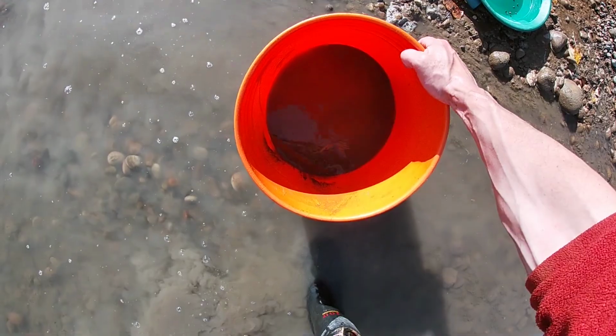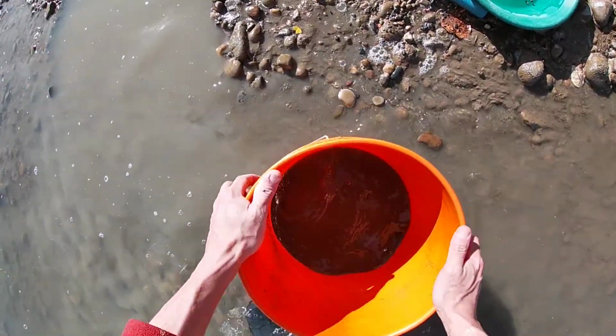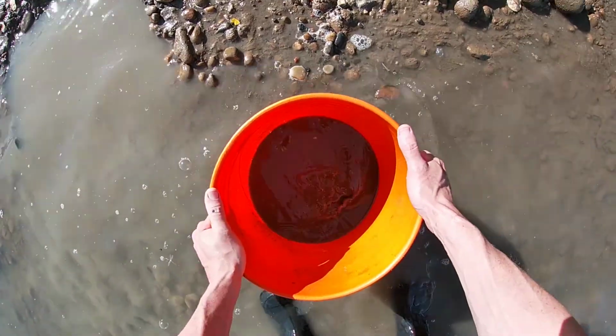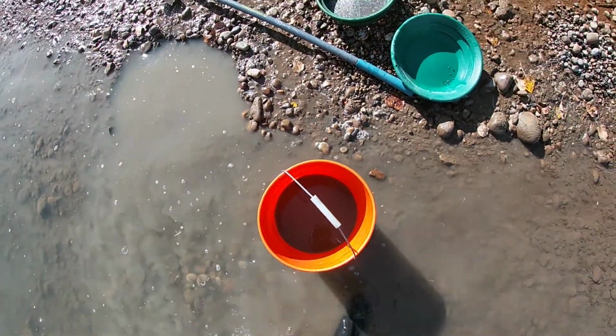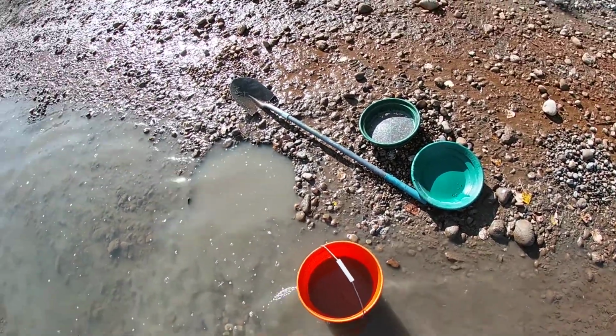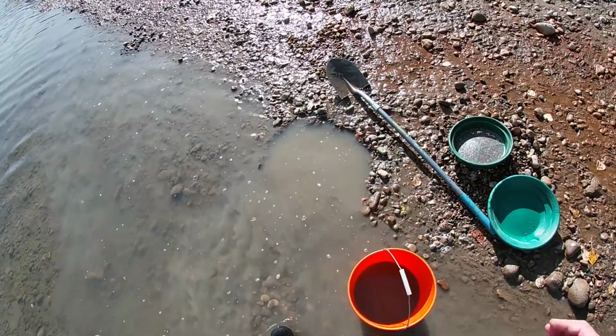So there we go. My concentrate, so you can see them down there. The bucket's not quite half full, but good enough for me. I'm not going to carry this thing once it's full, so I'll set up, and once I get all set up for panning this down, we'll cut back in.